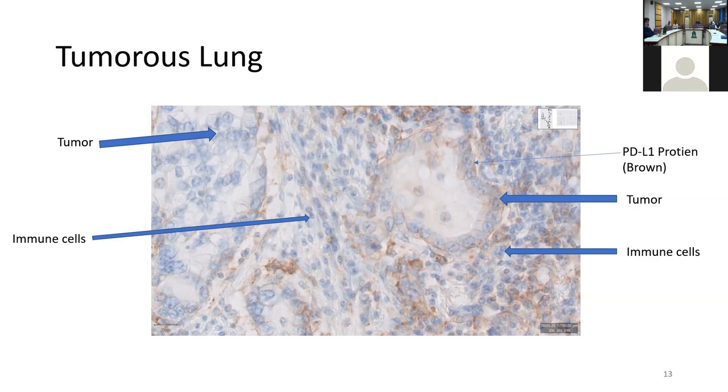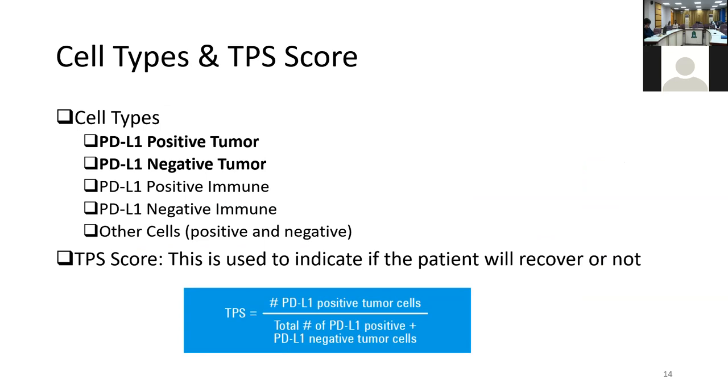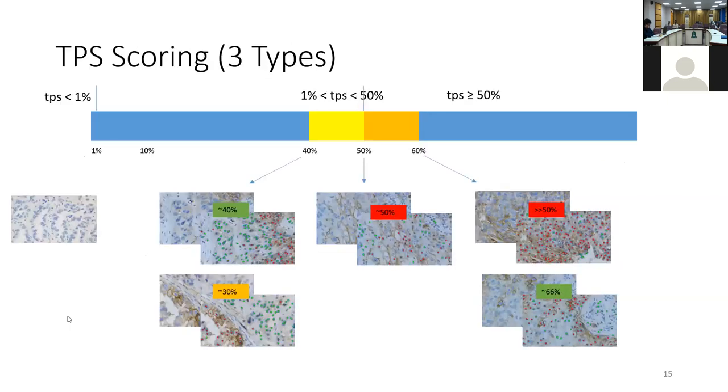So how do we resolve this? What doctors do in order to define the treatment is compute what we call the TPS score, or tumor proportion score. They count the number of tumor positive cells, and they count the number of negative cells. They take a ratio of the positive to the total number of tumor cells, and that gives them the tumor proportion score. And they have a guide. So if TPS is less than 1%, the patient gets no immunotherapy, maybe a bit of chemotherapy, and the cancer cells are expected to die.